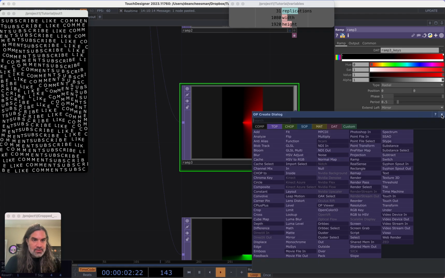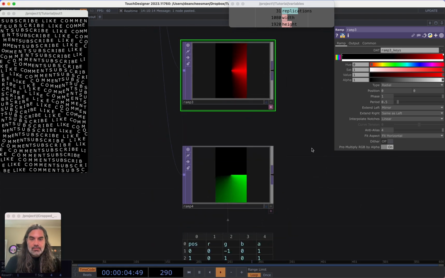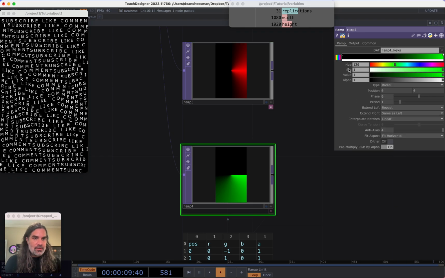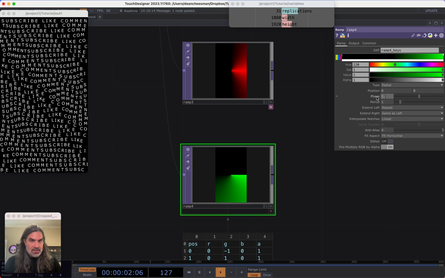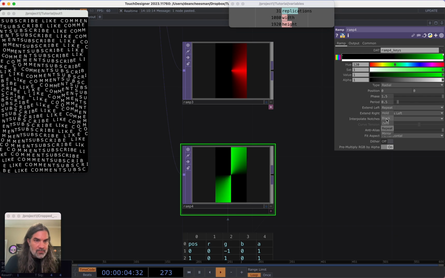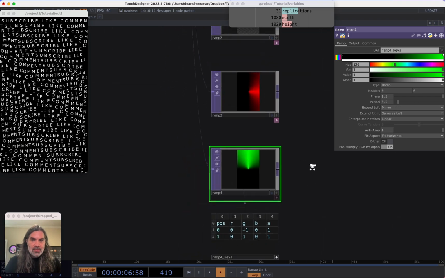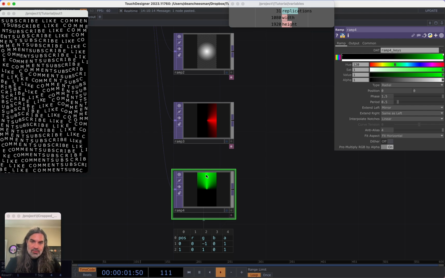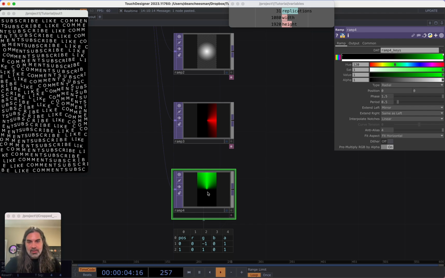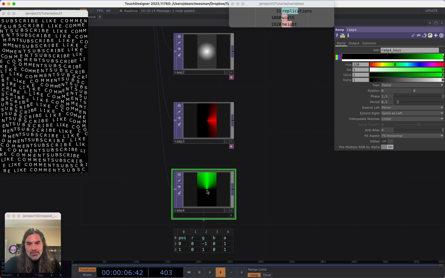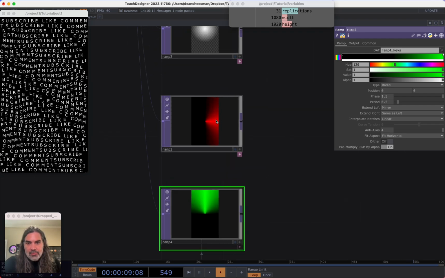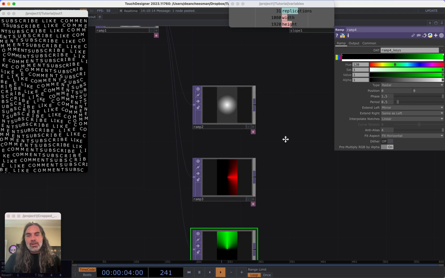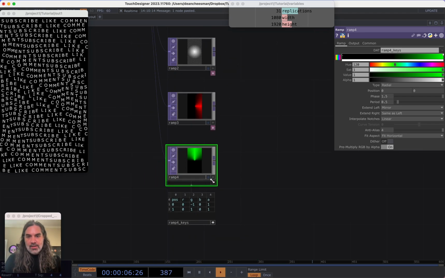I explained more of how this works in my particle flow field, the kind of flocking effect tutorial. So if you want a deeper explanation of why I'm using these values here, you can see that in there. But essentially, I'm building a force texture that's going to push from the center point. It's going to push particles up on the green, and in the Y space, it's going to push it up or down based on if it's above or below. Here, it'll push particles to the right or to the left out from the middle, and then I'm going to multiply it by this amount to make it distance dependent.